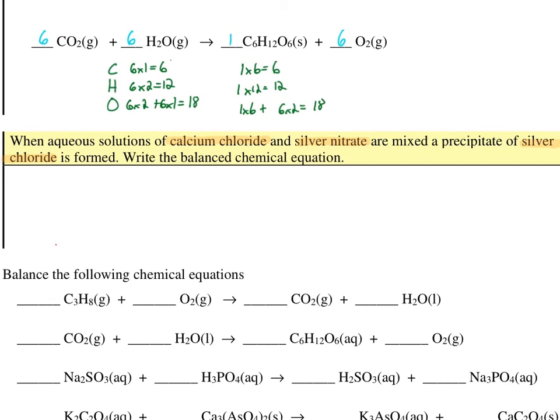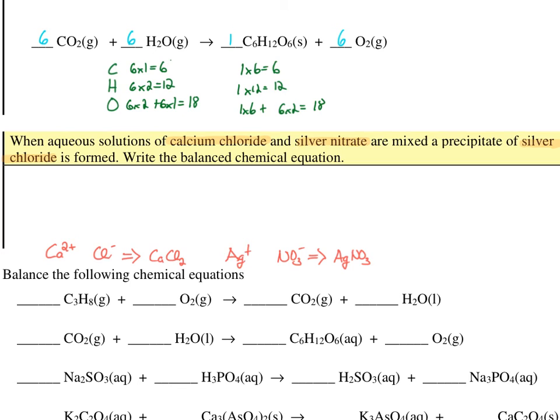Calcium chloride. Calcium is a 2A metal. We know it's going to have a 2+ charge. Chlorine, 7A, it's going to have a -1 charge. So to write the formula of calcium chloride, we combine these ions in a proportion so that we have a net neutral compound. That means we're going to need twice as many chlorines as we have calcium ions. We know here that we can use our shortcut of exchanging these numbers to produce a neutral compound.